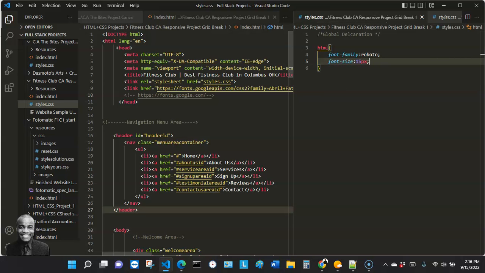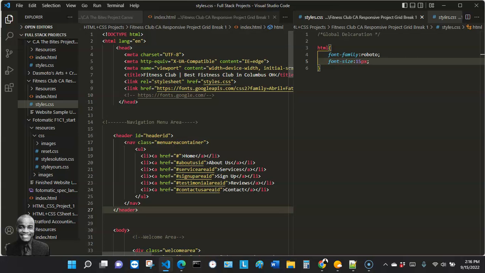Now if you've been doing HTML, you probably have come across something called REM sizing. I usually encourage that you use that because it helps with making your website look responsive. REM is sort of a relative sizing.